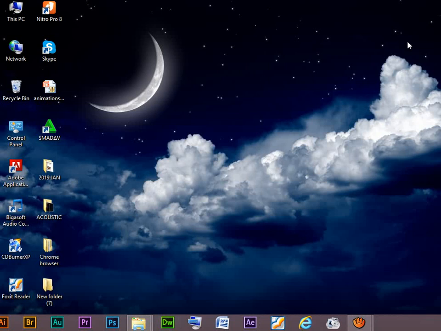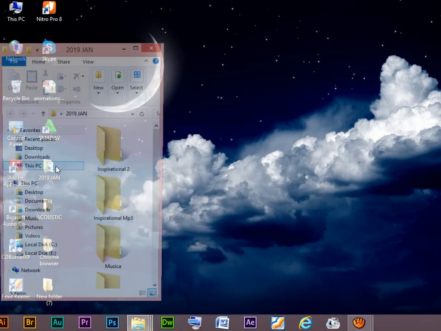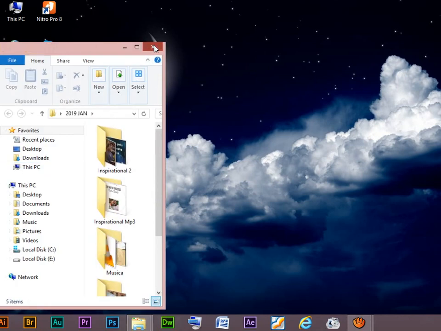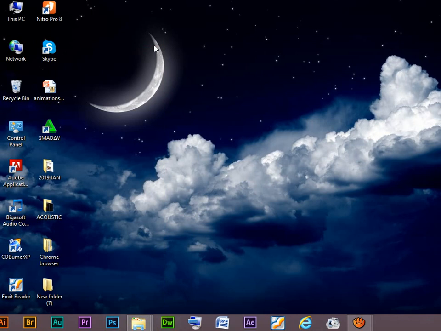Let's try to look at ways of creating a folder on different platforms. You can create a folder on your desktop right here, or you can create a folder inside a folder like this folder. You can still create a folder inside there, or you can create a folder on another drive, for instance a flash disk, or on a hard disk. So what could be the right simple process of creating a folder?